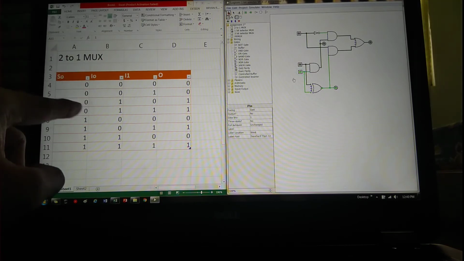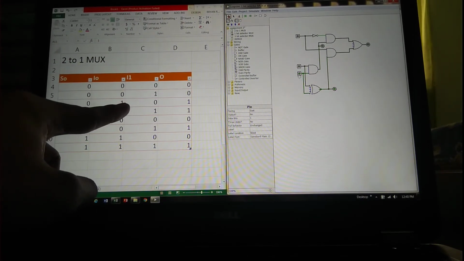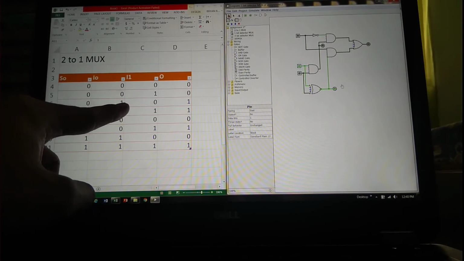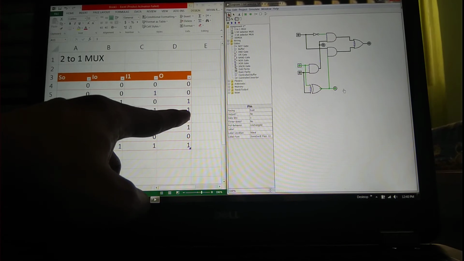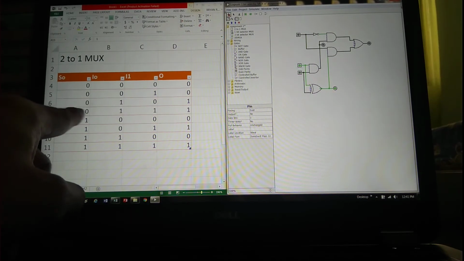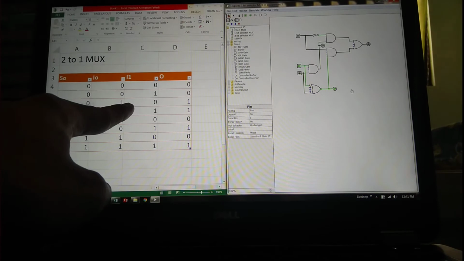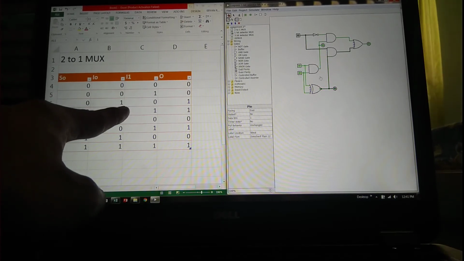So here we go. If the I1 is 1, the output is also 1. So the same as the 0 0 1 1.